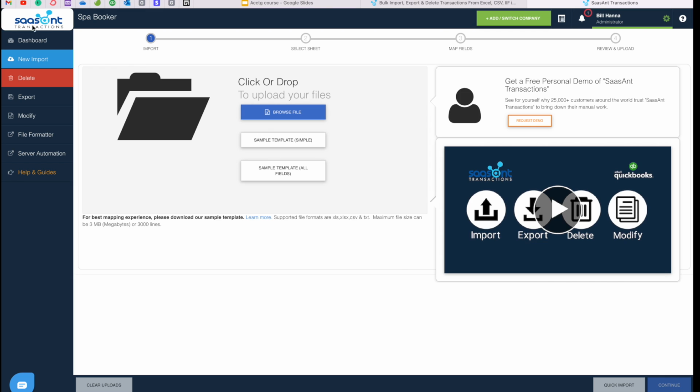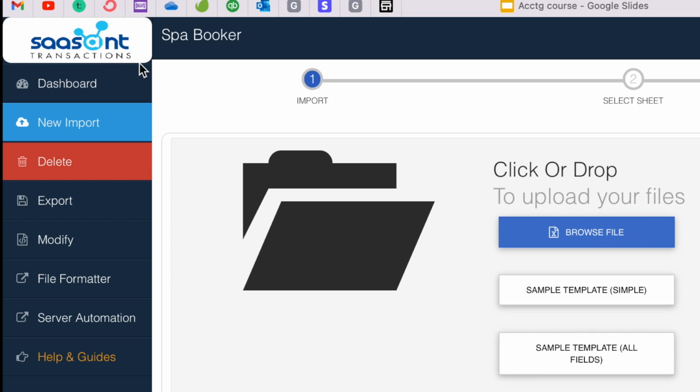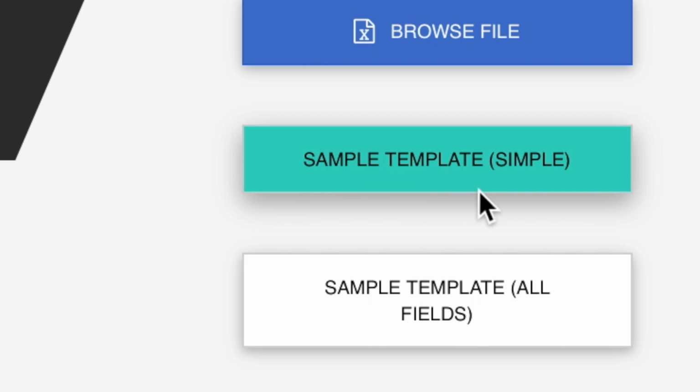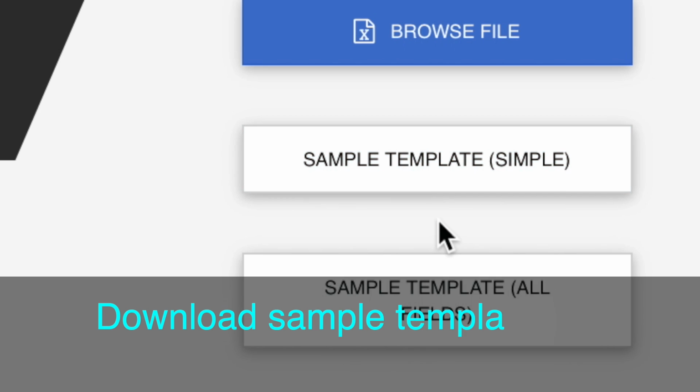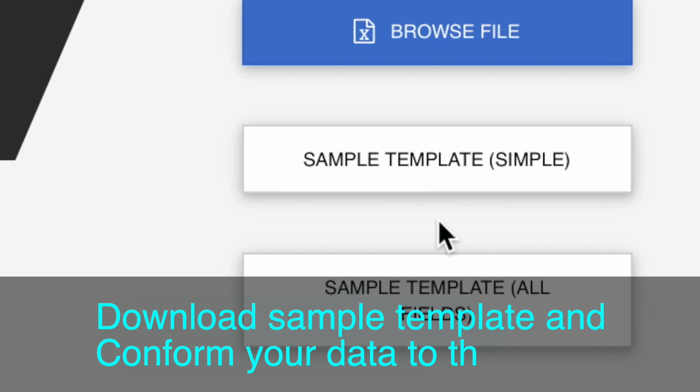So when I go into SaaSant and I'm connecting SaaSant into QuickBooks Online right now, basically you go there and you say you want to have a new import, and it's going to say, all right, here's a sample template for your import. So you get the sample template, and all you do is just conform to the columns and the rows in the template so that you're going to be able then to upload it here, which then will get booked into QuickBooks Online.